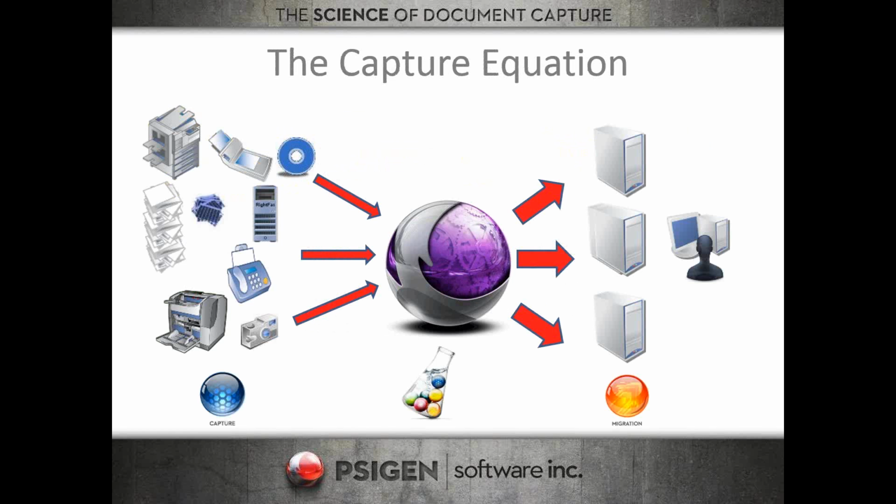So what we do today is we start on the left-hand side of the screen, where we will bring the image in using some sort of imaging device. I mentioned earlier a direct connect scanner, maybe a network scanner, a fax server, a copier. All of those are good. We're going to run it through the magic engine there in the middle. That's the PSI capture engine. And then we're going to publish that information somewhere into your system, whether it's SharePoint or M-Files, which is a document management system, or an accounting software like Great Plains, Microsoft Dynamics GP, or QuickBooks, or whatever you want.